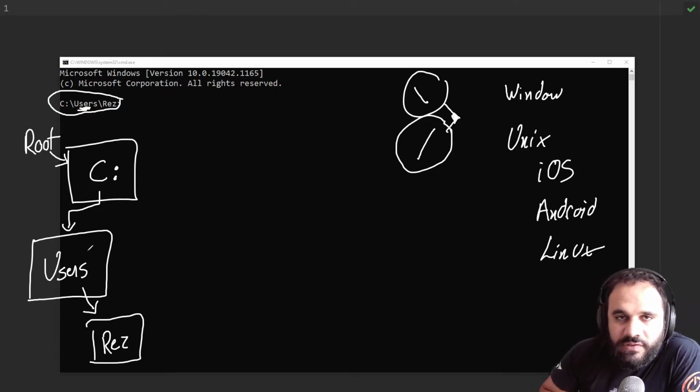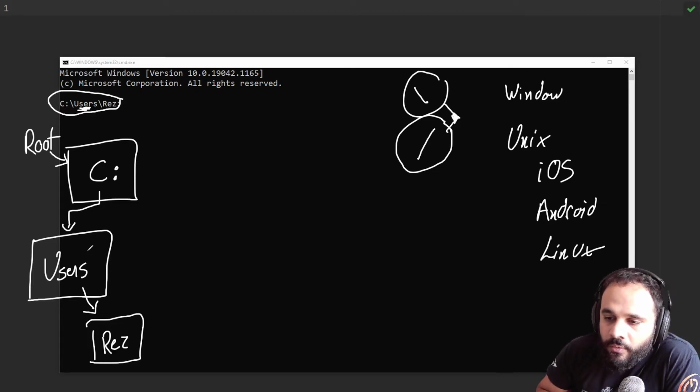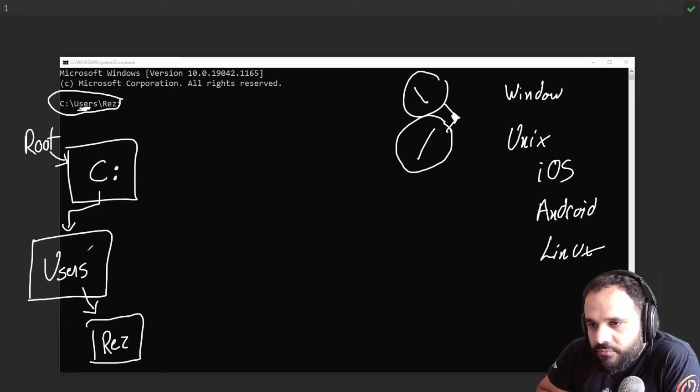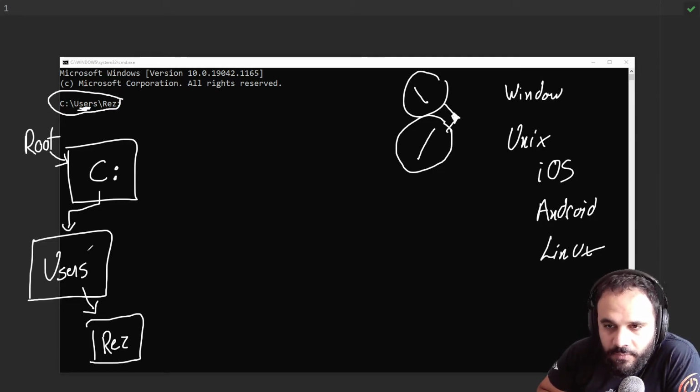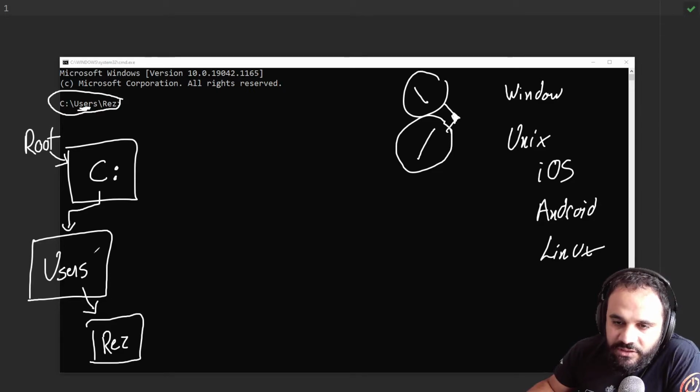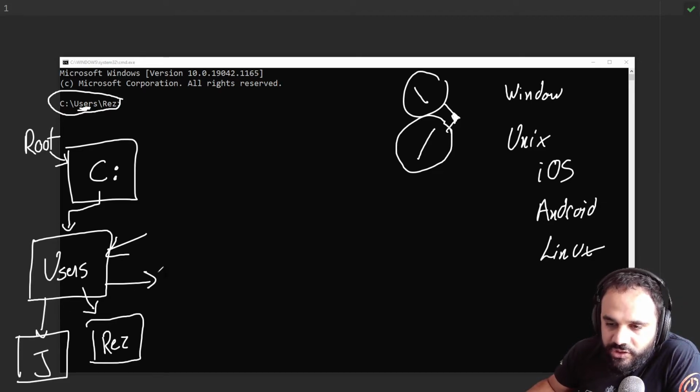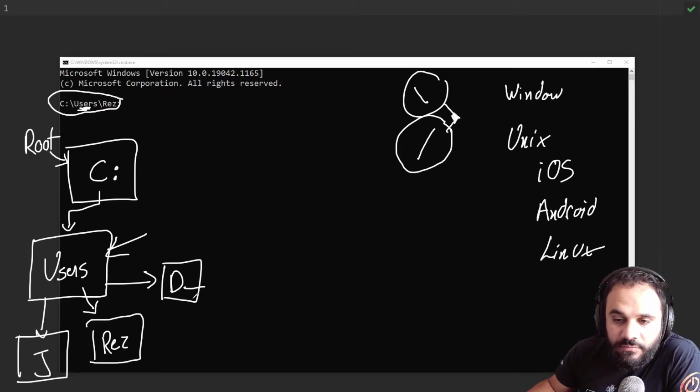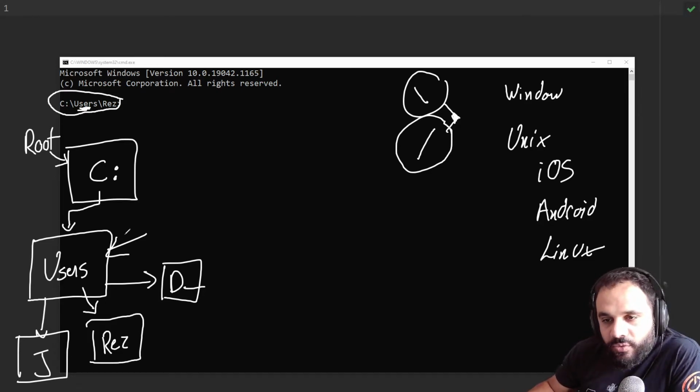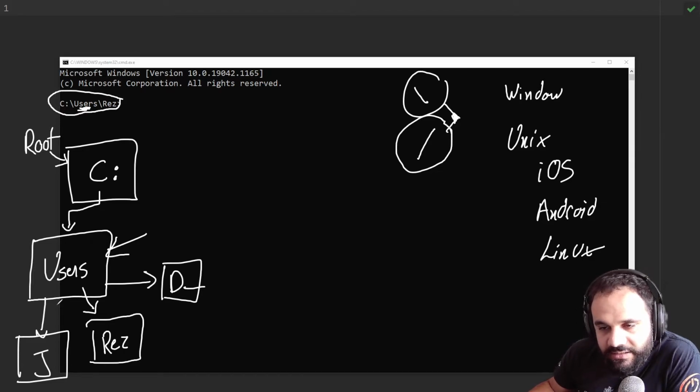Why do we have folders? It's the same reason we have rooms, boxes, let's say binders. It helps us navigate or find things much quicker because we separate them into classifications. Whatever those classifications would be, it's up to us. You can see here there's a classification called users, so there might be other users that we could have, right? We could have Jay, whoever Jay is. We could have Dave, whoever Dave is. And there's also one called Res. That's me.